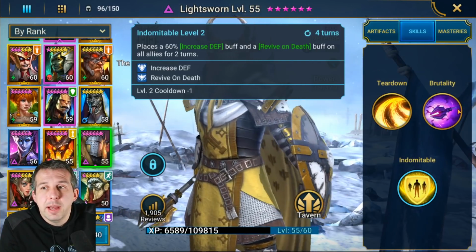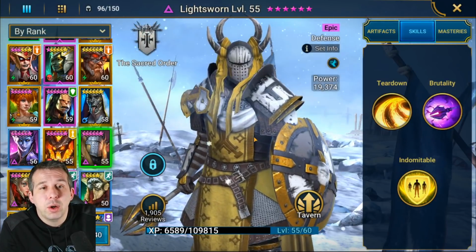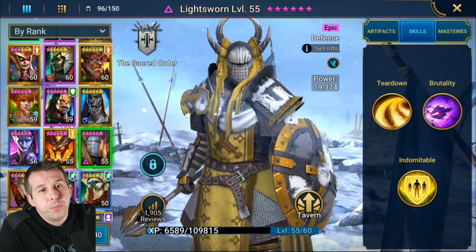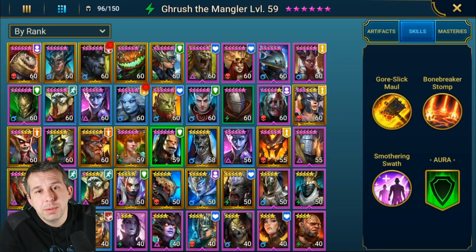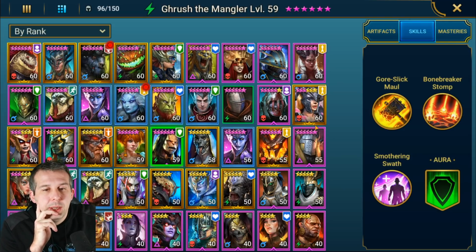But I do worry then. The main thing I worry about is that lack of a leech ability. So I'm thinking... Grush is awesome, by the way. I'm thinking that Grush should come into the team. And the question is, is it instead of Razin or is it instead of Light Sworn? I think it's instead of Razin. No, I don't. Do I? Or do I? No, I think it's instead of Light Sworn, actually. I think it's instead of Light Sworn.